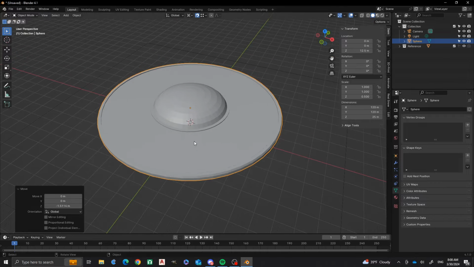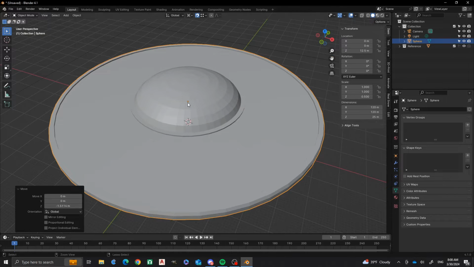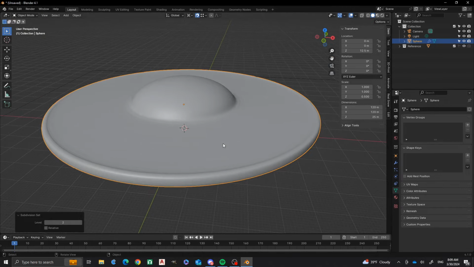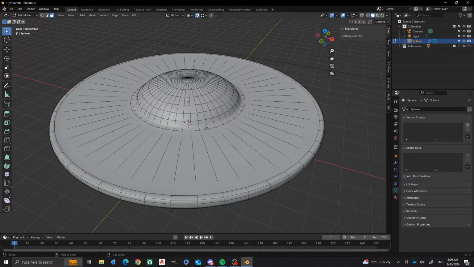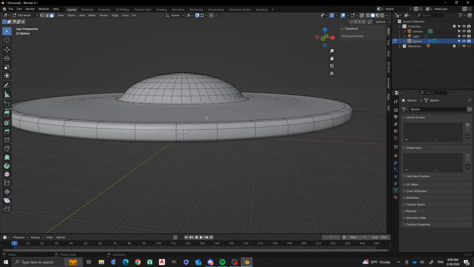There we go. And I want to get this a little smoother, so I want to do Control 2, where we have subdivision now available, and it's a lot smoother. Right now, it doesn't exactly have the best detail here.